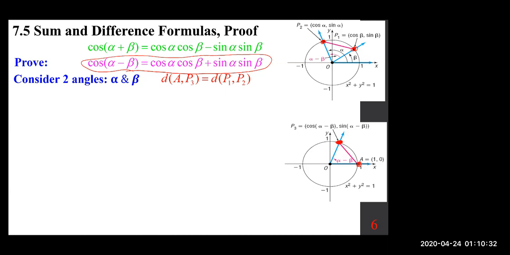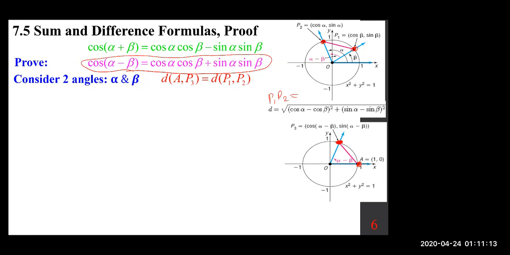We are practically done. When we establish this, all we have to do is use the distance formula, and I hope everybody remembers the formula for the distance formula. So the distance between the two is given as follows: cosine alpha minus cosine beta quantity squared plus sine alpha minus sine beta quantity squared. This is the distance between P1 and P2. Hope everybody can see that this is P1, P2, right? Using the distance formula.